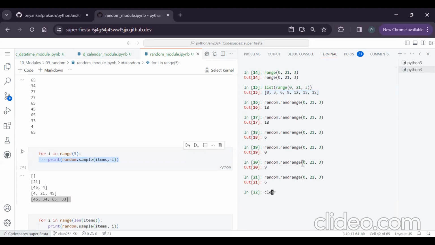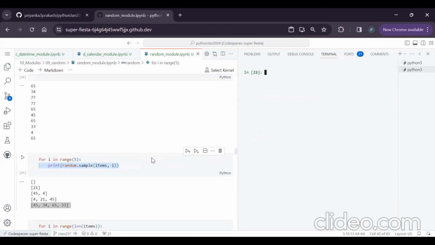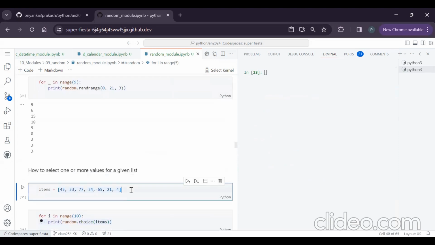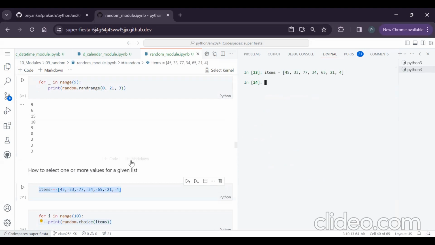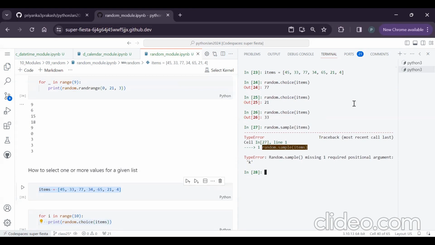To compare, with the same list of items, if I do random.choice, no matter how many times you ask, it will give only one value. But for sample, I need to give one more argument saying how many values you want. If I say 0, it will give nothing.